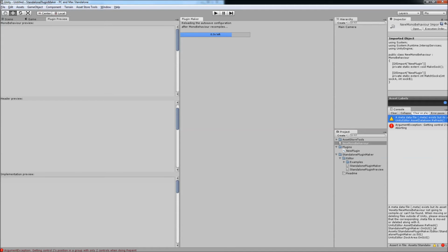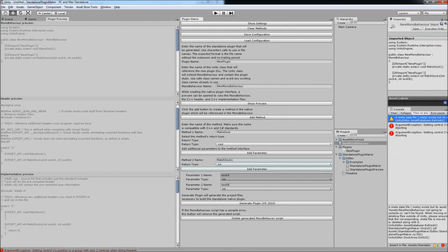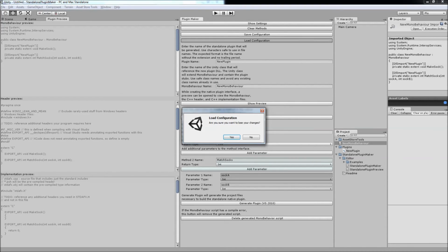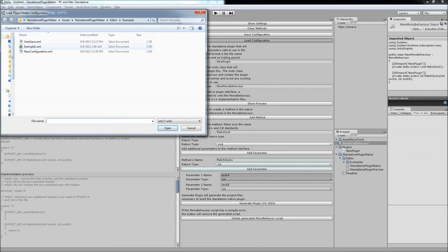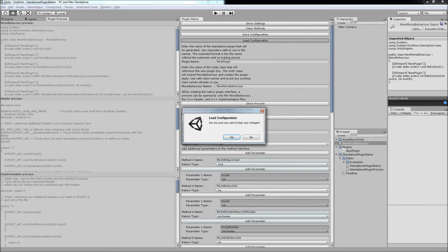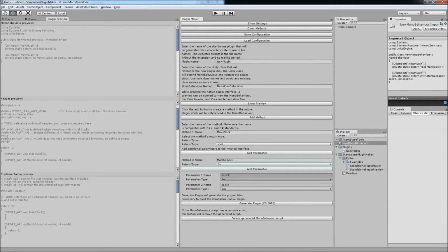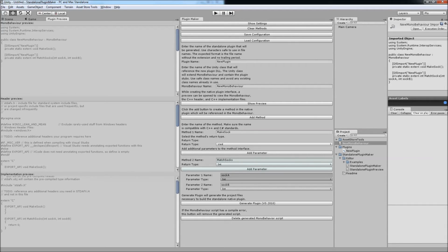So this is the process. You generate the script. After it's done compiling, it puts the mono behavior script in the inspector. And then if you've got Visual Studio open, you can switch to Visual Studio.